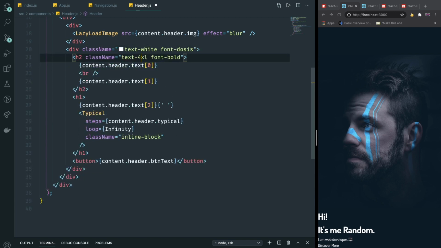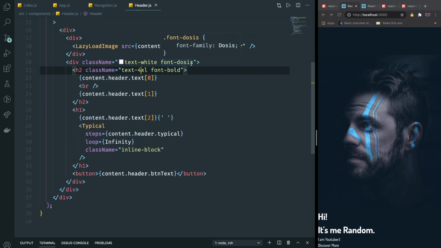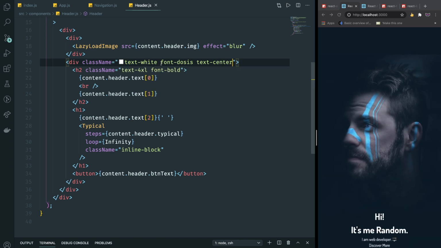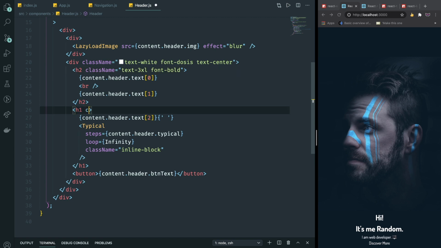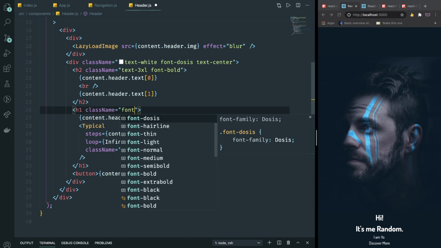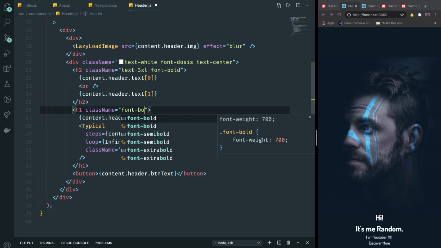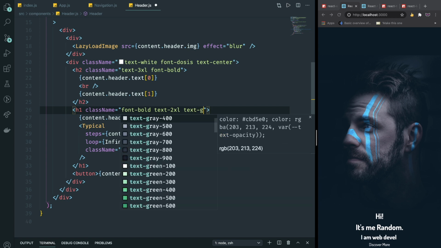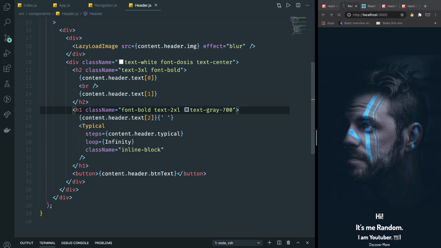This one is going to be text center. I'm going to do 3XL right here, and for this one font bold as well, but text 2XL, and the color text gray 700. This one, I think 500 can be good. Okay, now that's looking good.